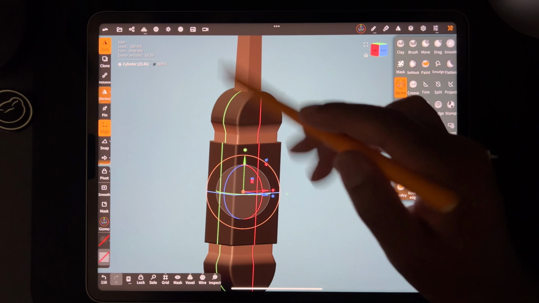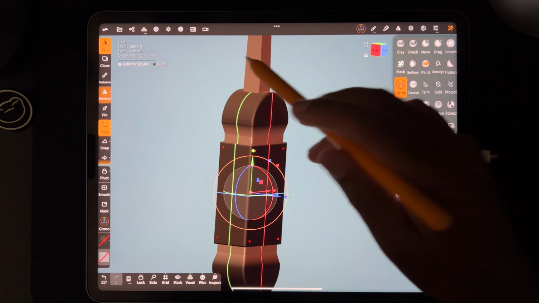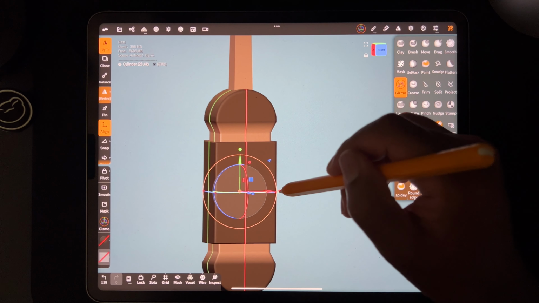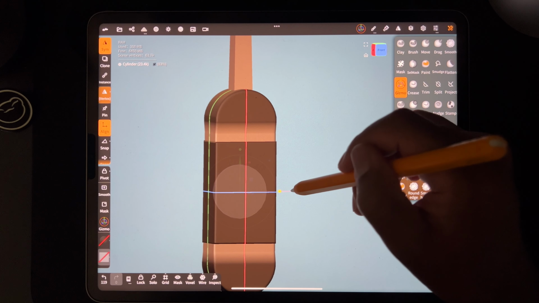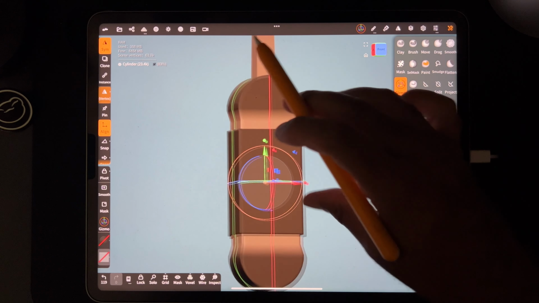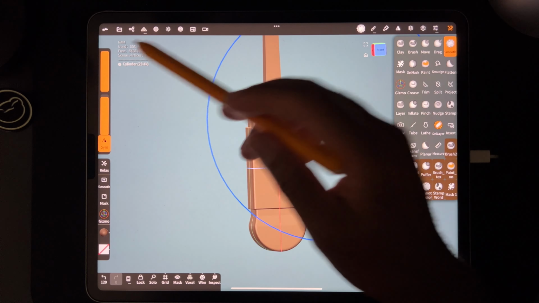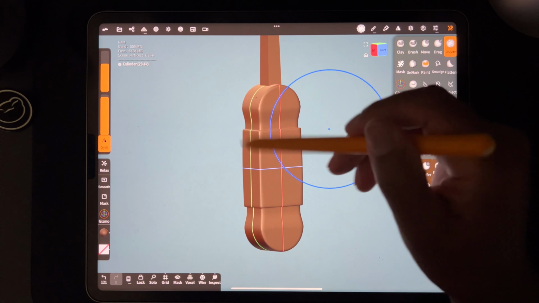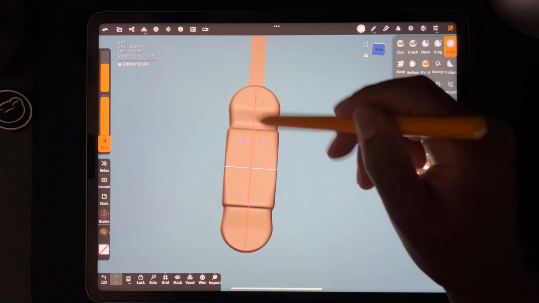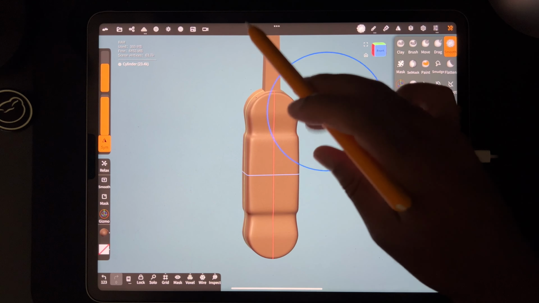Okay. Oh, and I kind of want there to be a taper. So maybe if I stretch, oh, it's not really working. I kind of wanted to have it stretched like that side, but that's okay. We'll see what we can do with this. So now I'm going to take smooth, just regular smooth, and I'm going to smooth all of this. I think that looks pretty good. I think it looks kind of like a handle. I think it's all right. Yeah, I think that looks okay.